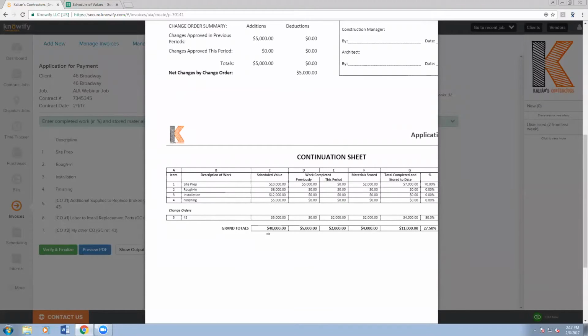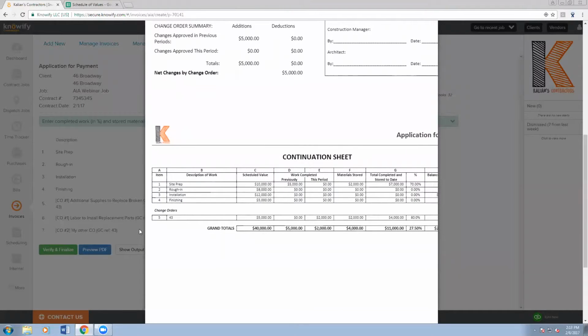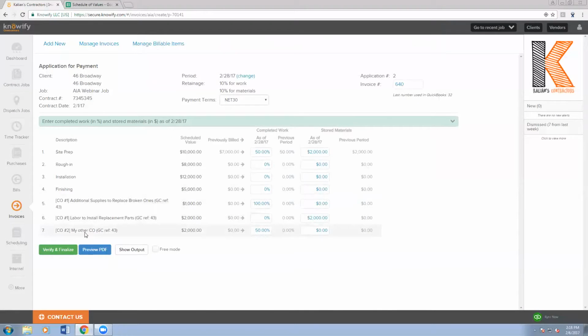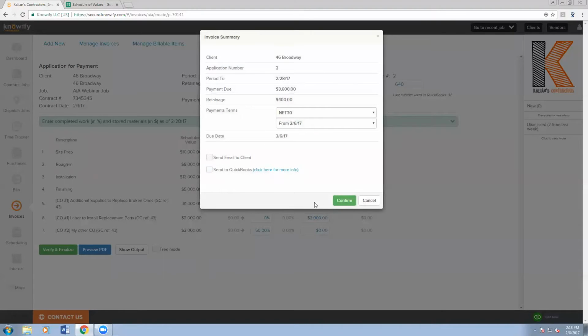And it treats it all the same, so we don't have to worry about making sure that our internal identification of this change order matches what we have for the GC. We can still see it as separate lines, separate change orders, all on our end, but the invoice documents can always be correct. And so now I'll just finalize this invoice just to kind of move along with it a little bit more.